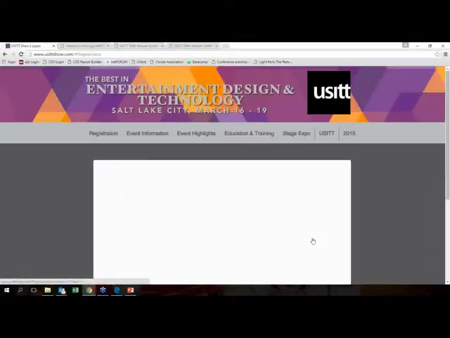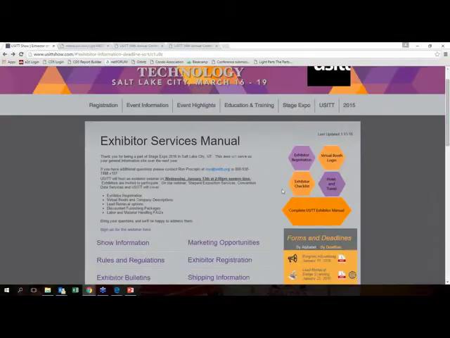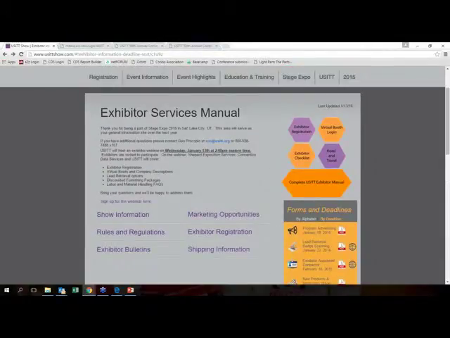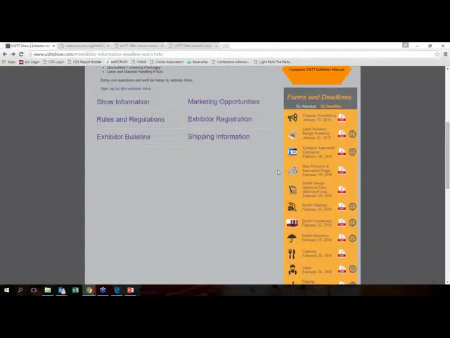Here at the bottom, we've made available USITT logos. Feel free to grab these, put them up on your website, put them in email banners and taglines. So there's a lot going on here. In this area, we'll always have updates and bulletins and any new information that's going on. As you can see, we talked about the webinar today in that section.